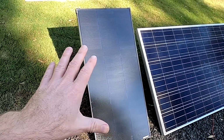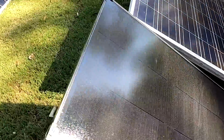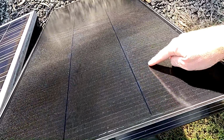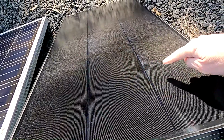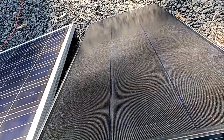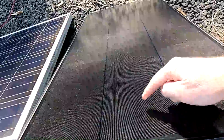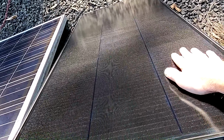And this is exactly the idea of this shingled solar panel technology we have here, because here we can see, no, we can't see from here, but we can see it very well from here. We've got only 3 lanes here, and these 3 lanes are not in series connection like in these panels, they are in parallel. So if one of them gets shaded, the other 2 are still producing, but we've got 1/3 less power.